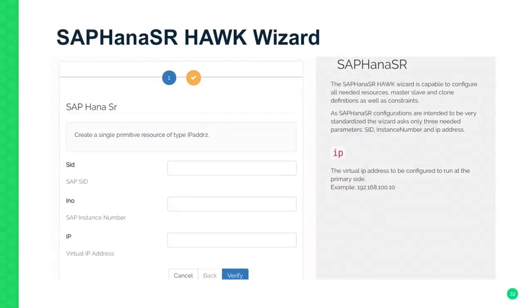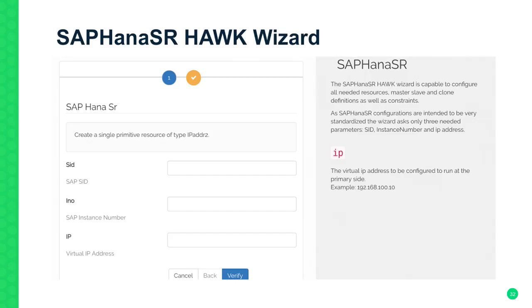And we try to make life easier for administrators, adding a wizard into the web interface of the High Availability Extension from SUSE that makes it possible to configure the system replication resource agent with all the information needed in order to make the configuration of the cluster easy.